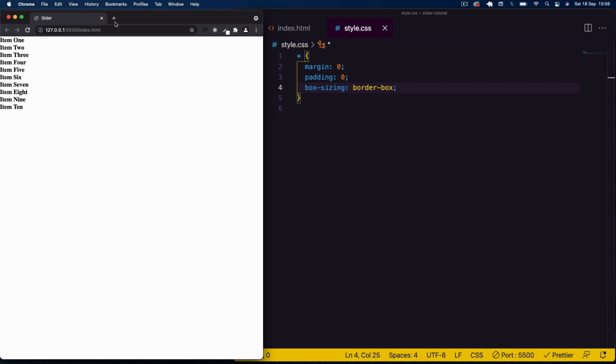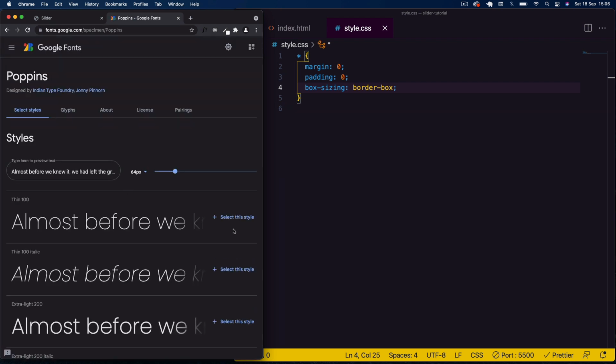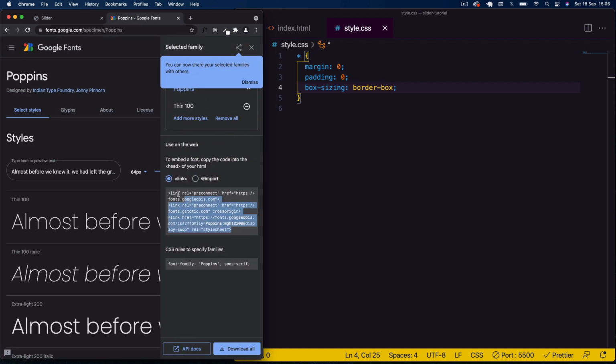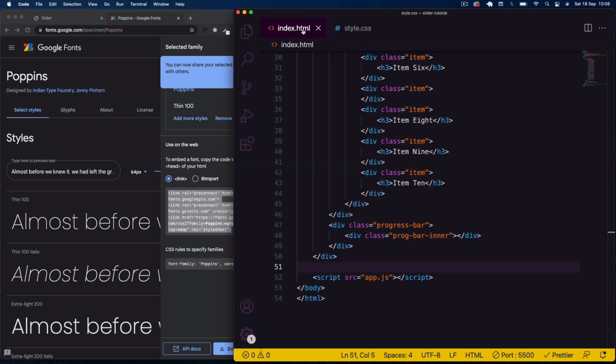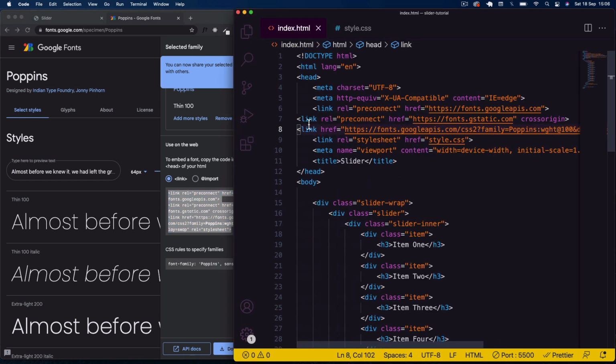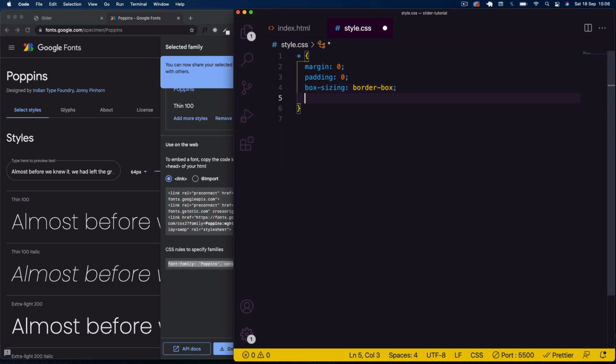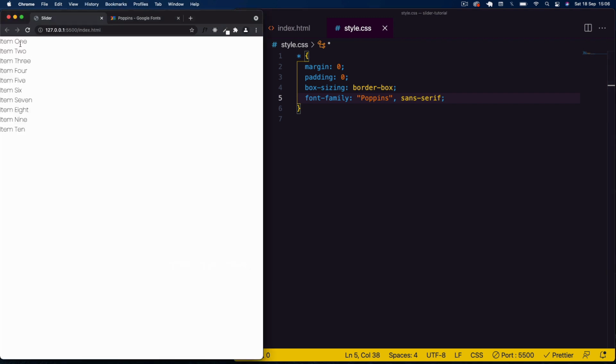I'm also just going to get the Poppins font, just because I really hate that default font. Okay, so we'll just go Poppins. I'll use the really thin version. And we'll just copy this link tag and we'll paste this into our header of our HTML like so. Okay, and then I'll just align that a bit. I should get Prettier installed really. And then let's just copy the CSS selector here as well. So this font-family, and we'll just paste that there like so. Okay, so now you can see that font's applied to all of our text.